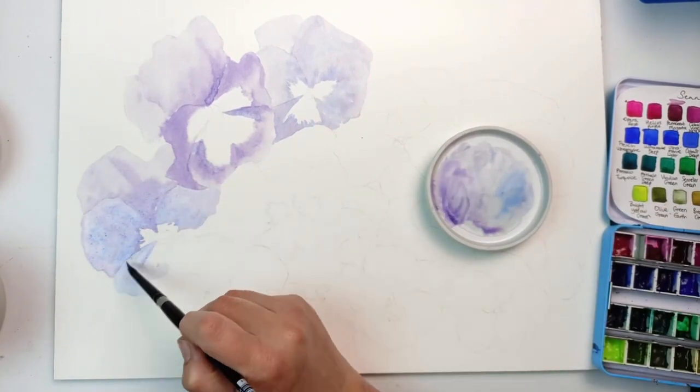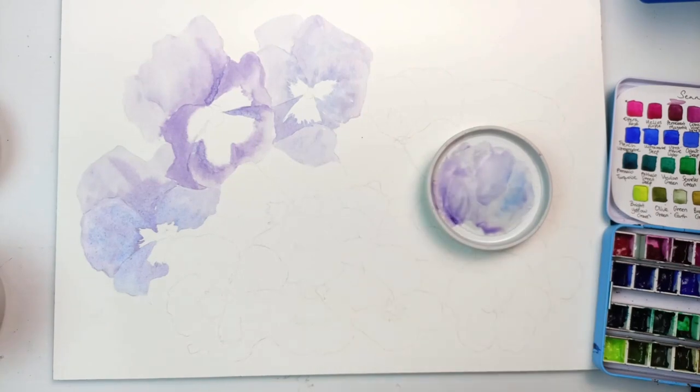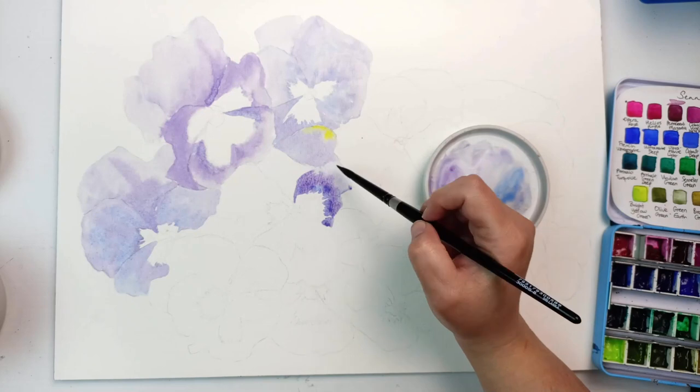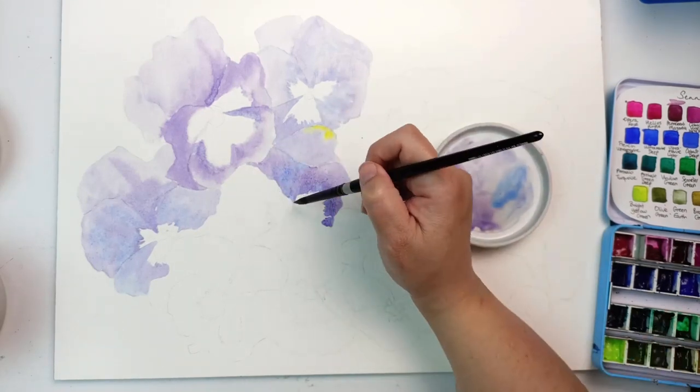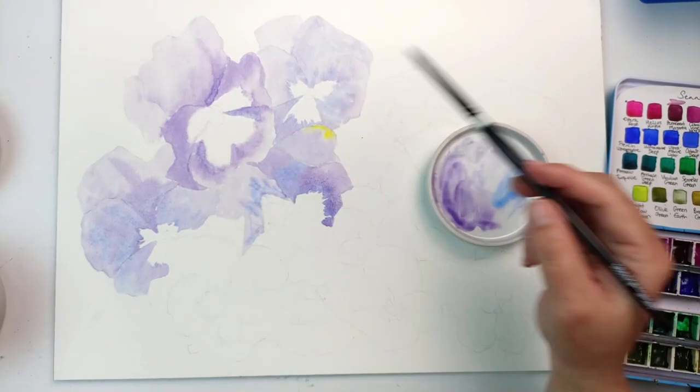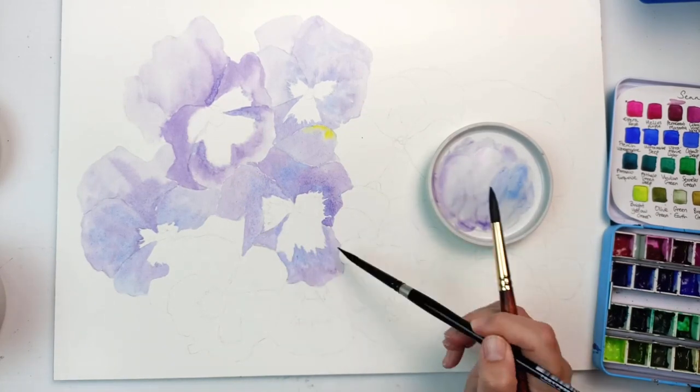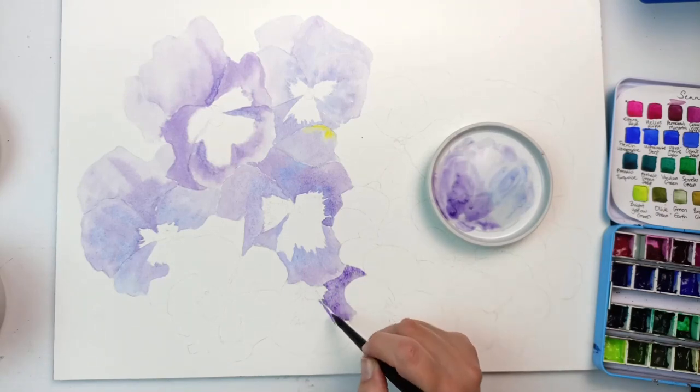I had a really good time painting this. It was a lot of purple to begin with, and you can see I'm mixing in a bit of cerulean blue there just to give it a bit of depth and interest. A lot of the flowers were pale, but there are some darker ones in there which I will get to in a while, and I just really enjoyed this almost monochromatic piece.